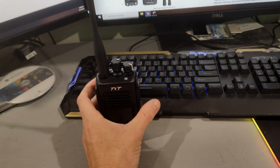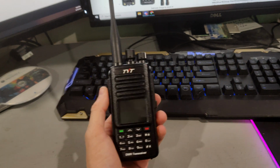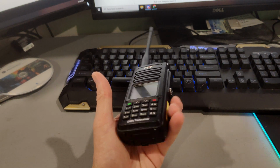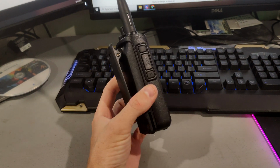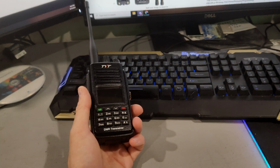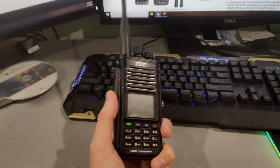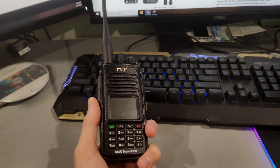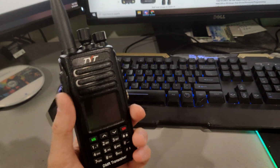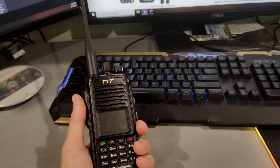So the DMR radio system is a digital mode known as Moto Turbo or DMR radio. It's not P25, it's not Yaesu Fusion, and it's not D-Star, it's its own thing. DMR is a digital mode that a lot of commercial businesses use for their systems setups. Here in the United States, we use P25 for first responder and public safety. Overseas in Europe, they use DMR for their public safety system.